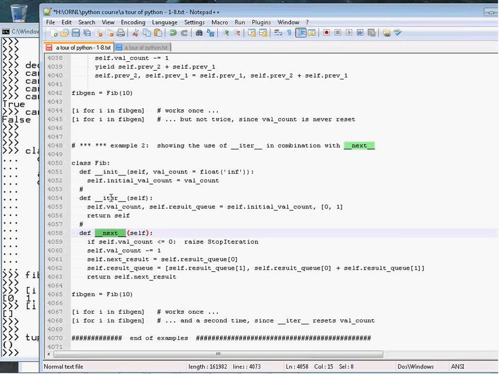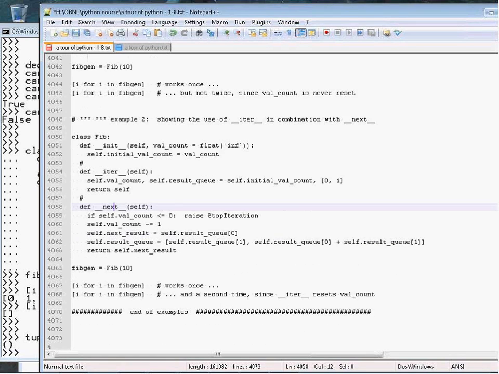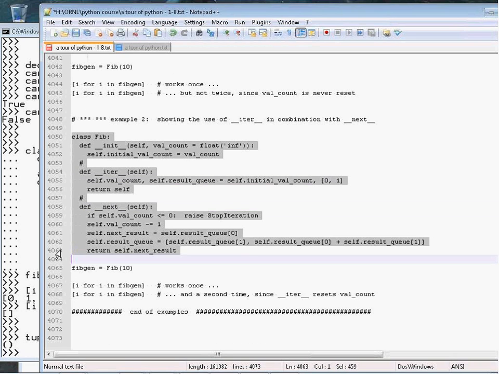So the practice is to use iter to set up the beginning of your iteration, and next to produce values. And what you see, if you use example 4050 through 4069, is code unlike the first one.